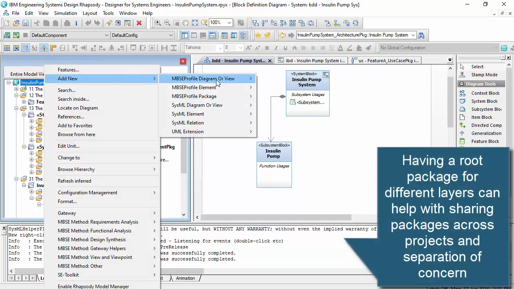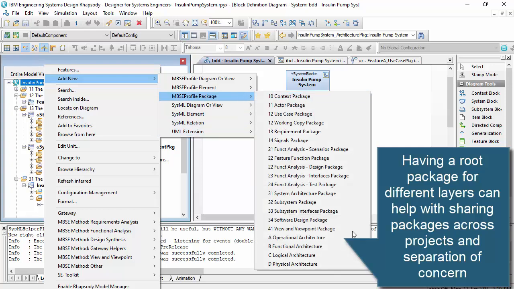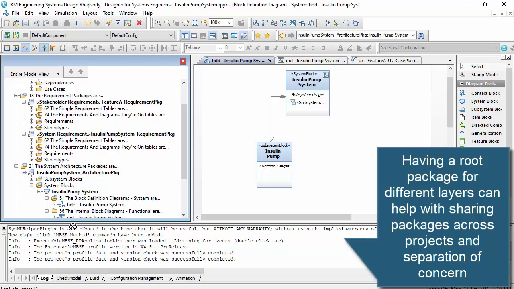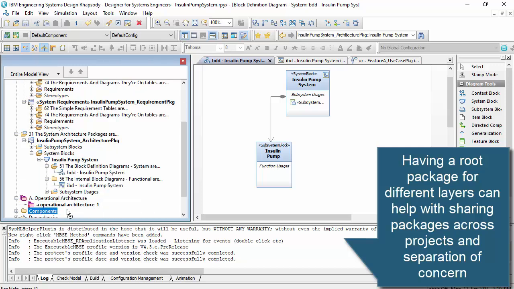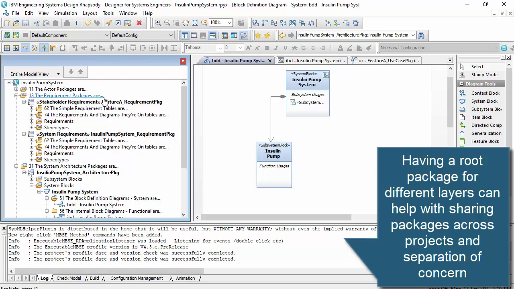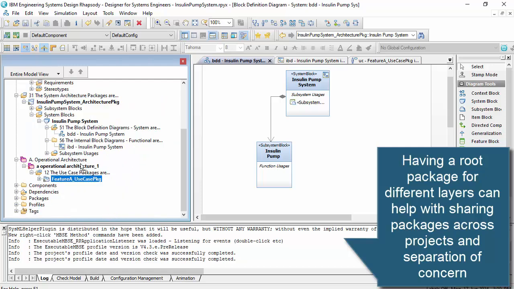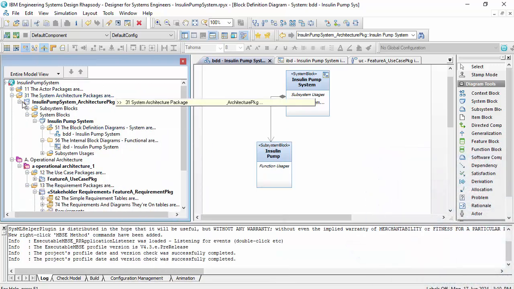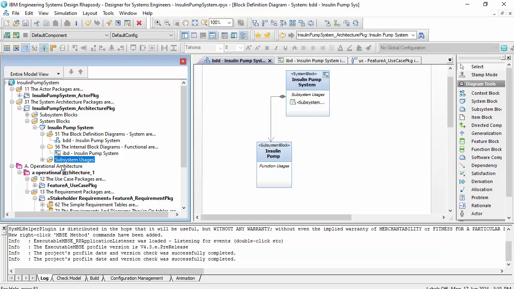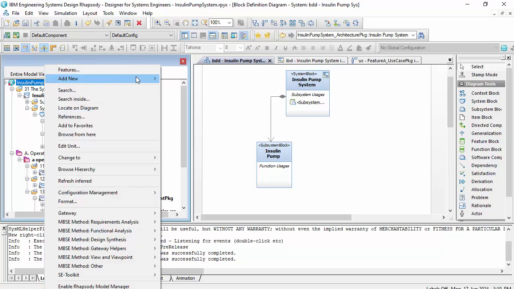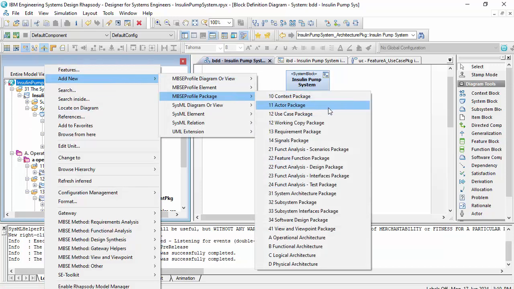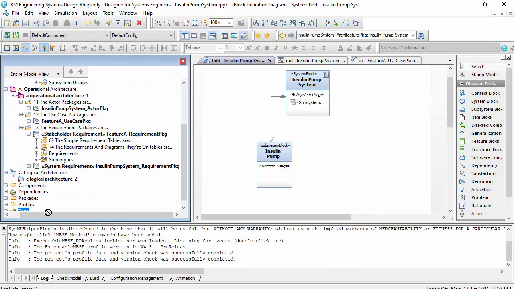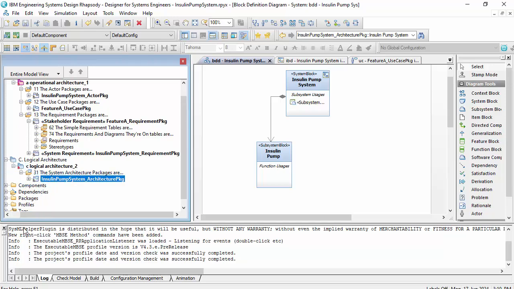Actually, I've got this layered approach, so you can optionally, with these package types, put all your use case packages and actor packages into an operational architecture package, which is a layer perhaps that you start with, that customer concept of operations. And then you might have a package that's representing the logical architecture, and I put my architecture package into that logical architecture.